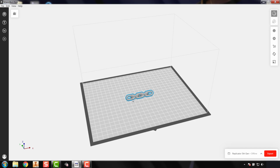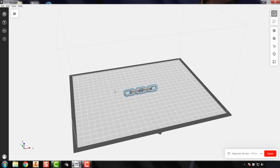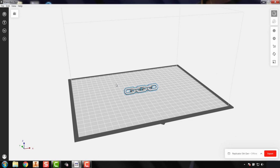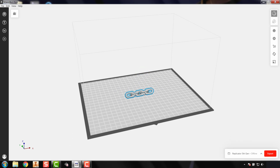Now you can use the scroll wheel on your mouse to zoom in and out. If you click and hold the right mouse button, it allows you to drag around and rotate around the build plate. And then once again, you can use the scroll wheel to zoom out to get a little better look at your part. Once you insert a part, you'll notice everything over here kind of lights up so we can use these features.